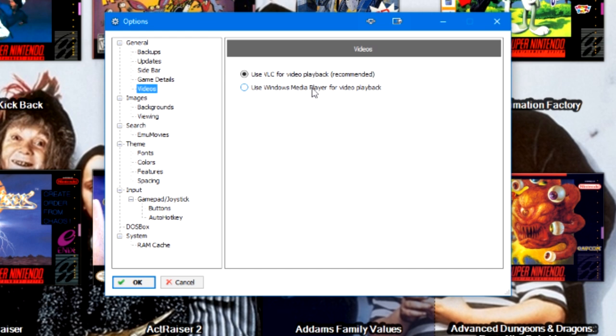But if you're having issues with VLC for whatever reason, we do offer the Windows Media Player playback engine for a backup just in case some users need it. Now, if you have Windows 7, 8, or 10, this does require Windows Media Player to be activated as a Windows feature. So if you previously disabled it, then you're going to want to use VLC.